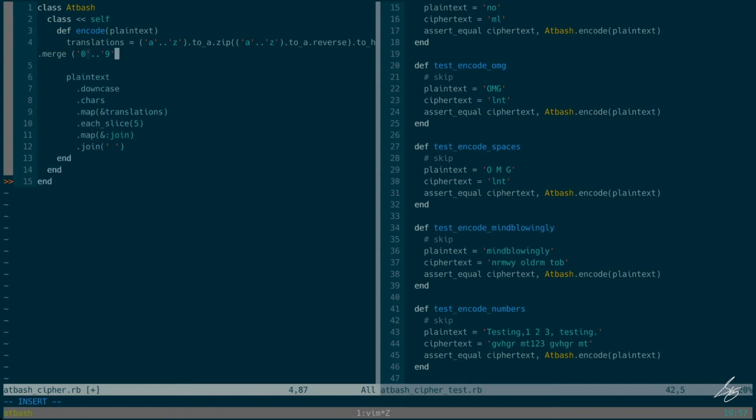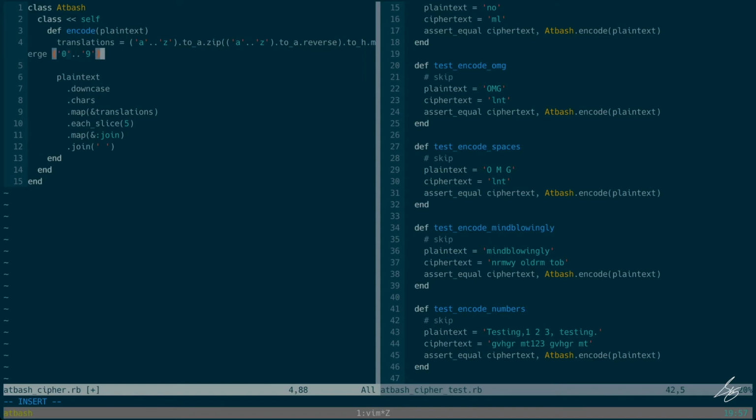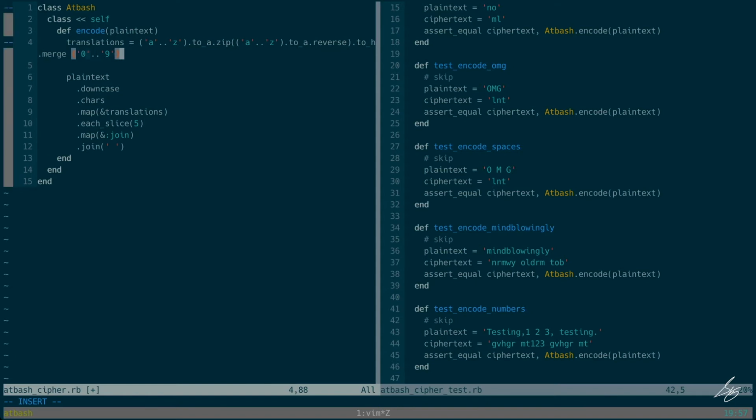Notice that these are strings because I'm dealing with chars and not actual digits, to A. And I'm going to zip it to the exact same thing. And don't worry, I'm going to clean all this up before we're done. I'm going to refactor this.